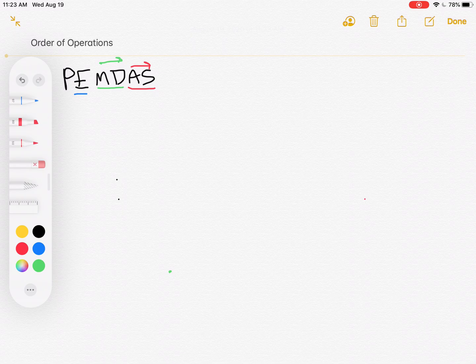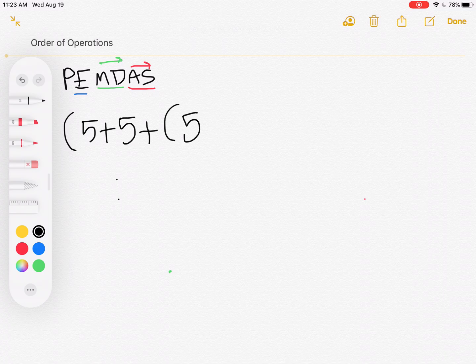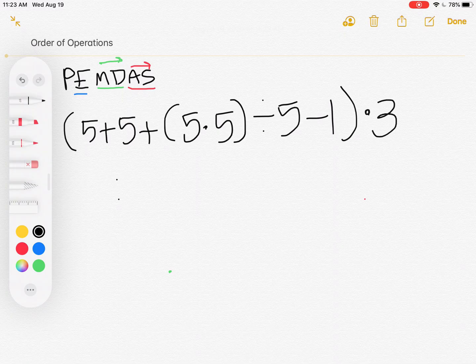Okay, here comes our next example. This one is going to have parentheses inside of parentheses, which we haven't seen yet, but I will show you how to tackle, don't you worry. So I have a big set of parentheses and a little set of parentheses on the inside. You're going to start on the very inside most set of parentheses.